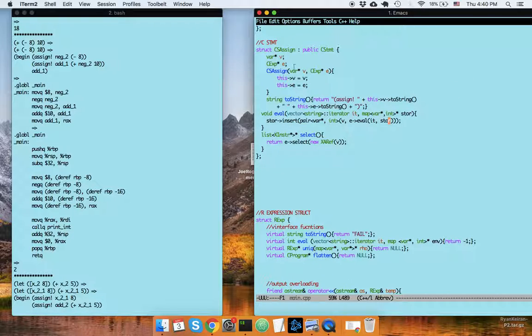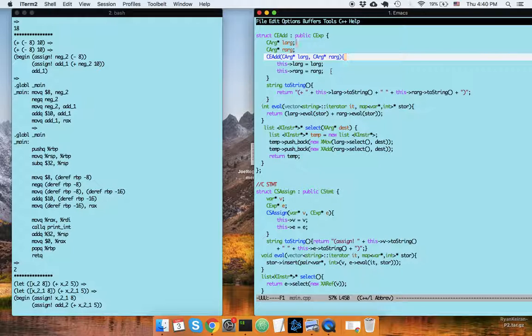Alright, so the C statement, it's public to the C statement class, and we have CAssign, which is the only piece to it. It has a variable pointer, an expression pointer, and then it's going to assign it basic. The toString function is what you see over on this side, and the evaluator is also here. All the evaluators are functional. We'll print those out at the end just to show you that they do work at every stage. It was helpful for me to see that I was adding together the right numbers.